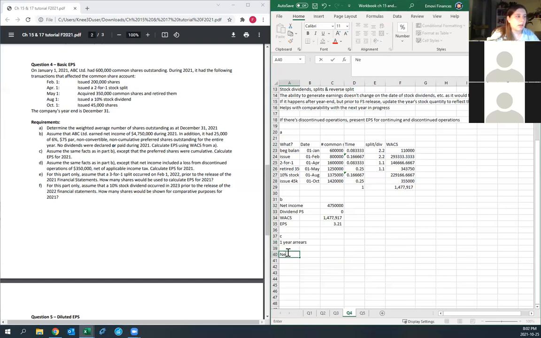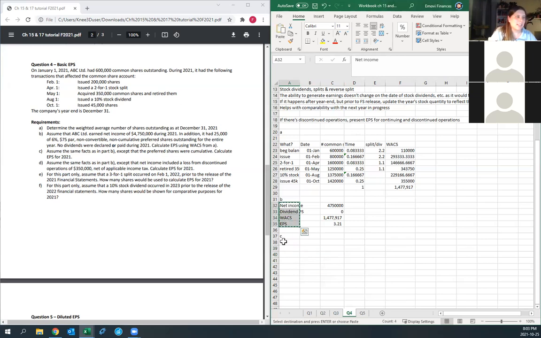So there's going to be net income. It's going to be the same. They're going to have your dividend preferred shares. It's 1 year in arrears. And you also have to take into consideration, no, it's not 1 year in arrears. Oh my God. Forget it, okay. Delete everything I just said about requirement C. It's the same facts as in B, but the preferred shares are cumulative. They're not in arrears and no dividends were declared.